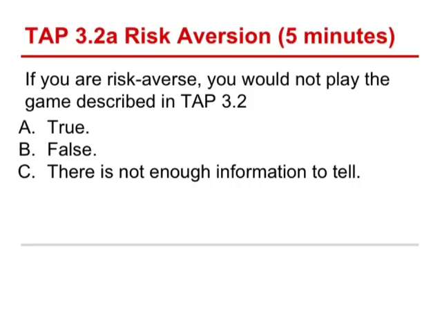Sorry for that pause there. I have a follow-up question that's actually sort of interesting. Well, to me, I hope it is mildly interesting to you anyway. So here's the question. If you are risk averse, that means you need to be compensated for taking on some risk. You would not play the game described in the previous application exercise. So true or false?